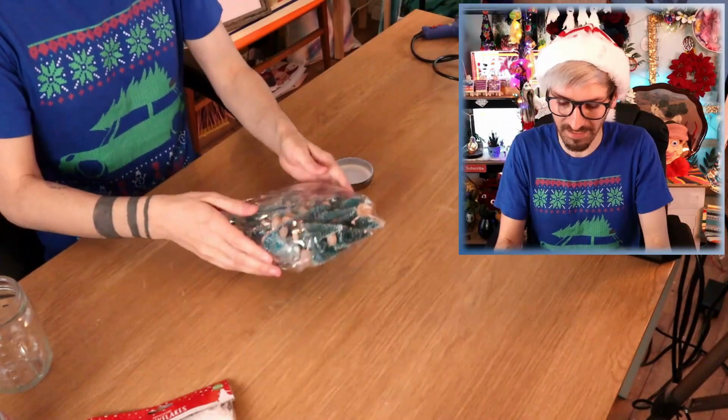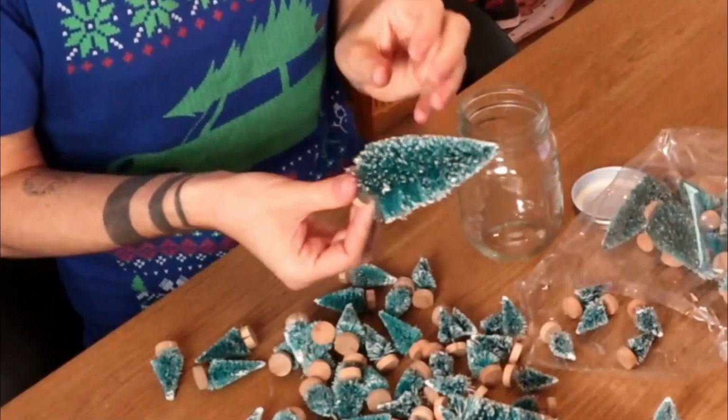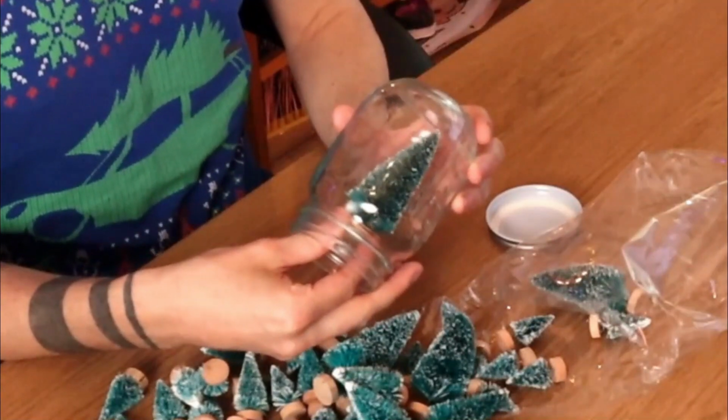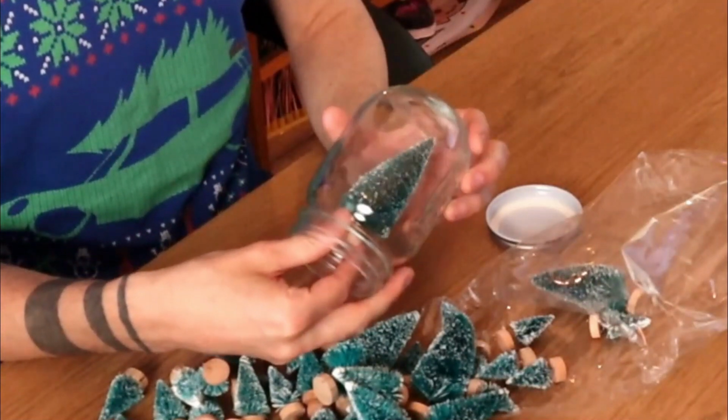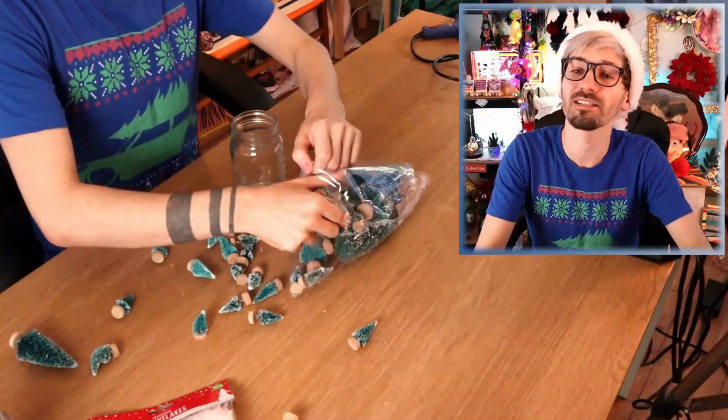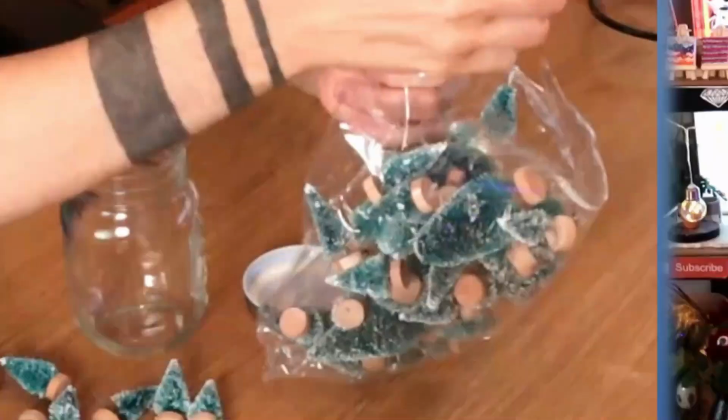So let's see what size is the best. These aren't made very well. It's too big. Alright, okay, so I think that's a decent size. Obviously my Christmas tree looks completely different to theirs, but I don't know where they bought their Christmas trees from. I'm sure they'll come in handy next Christmas. I have no idea what I'm making next Christmas, but you never know.